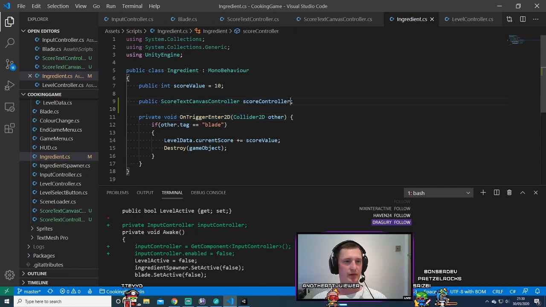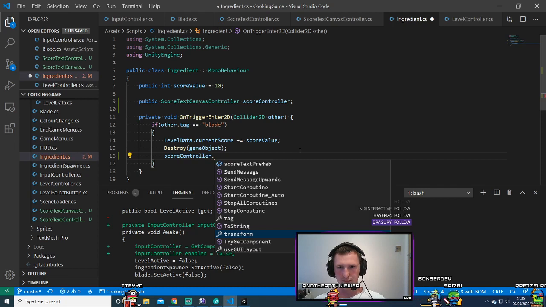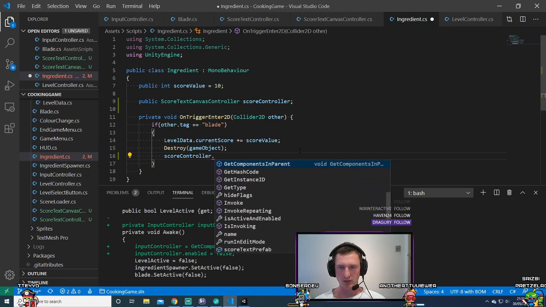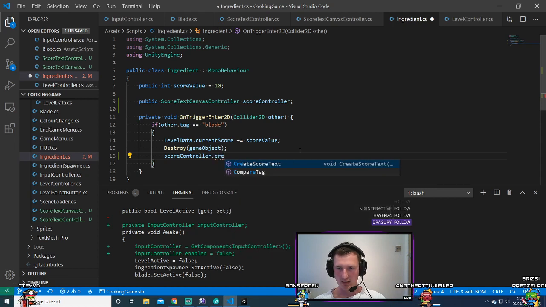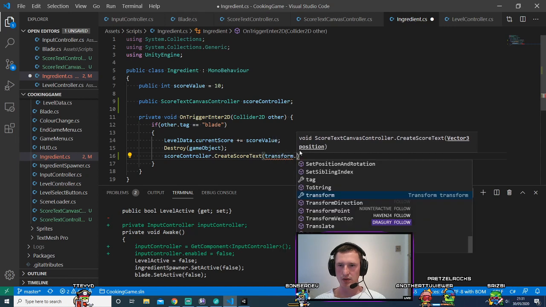I don't really want this to have a reference to anything else ideally, but just for right now. Create score text. Transform dot position.